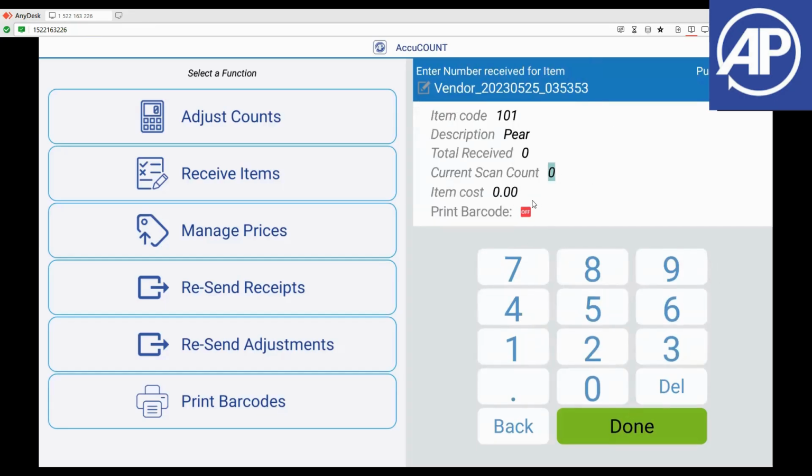And then you can see down here too, Marianella, that you're actually able to choose whether or not you want the barcodes to print as you're receiving the items in so that your merchandising team can go ahead and get everything labeled and put on the floor. It is optional if you choose to do it that way, but you can basically receive your items in.